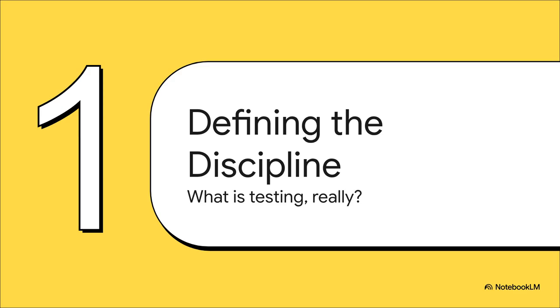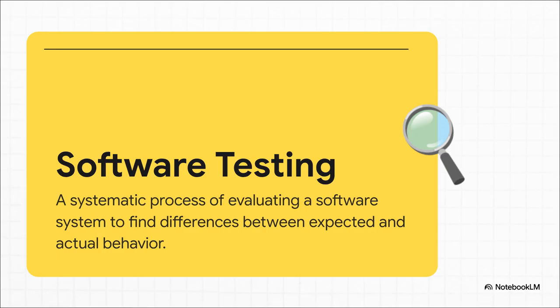Okay, so it's obviously super important. But what are we really talking about here? Can we pin down a solid definition of what software testing actually is? Yeah, absolutely. At its core, testing is a systematic process. It's not just clicking around hoping something breaks. The whole point is to evaluate a system to find defects. And a defect is just a gap between what the software is supposed to do and what it actually does. It's all about managing risk and giving the whole team good information about the quality of the product.